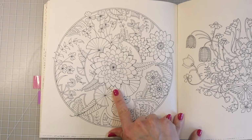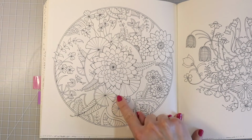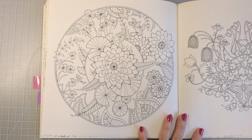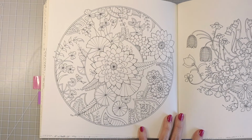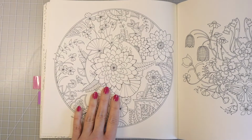This flower right here is the flower I wanted to color today, and this flower is a really great type of flower to be able to demonstrate how I color flowers. But let me go ahead and show you first what colors I'm choosing to color this flower.